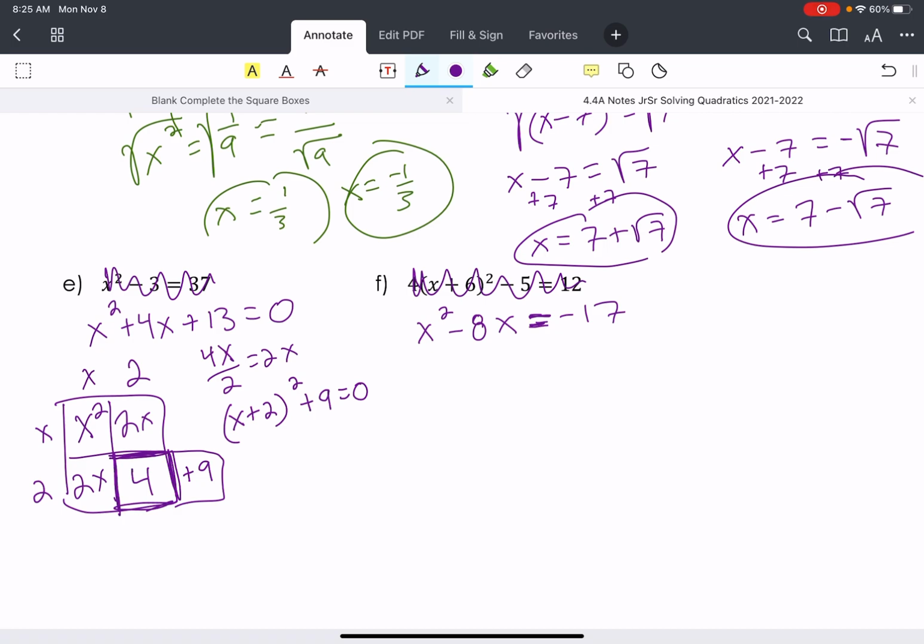Guys, remember that? You guys liked that way better than factoring. That was our 4.2 lesson. You have time to get caught up from what you missed. You just have to put in the effort.